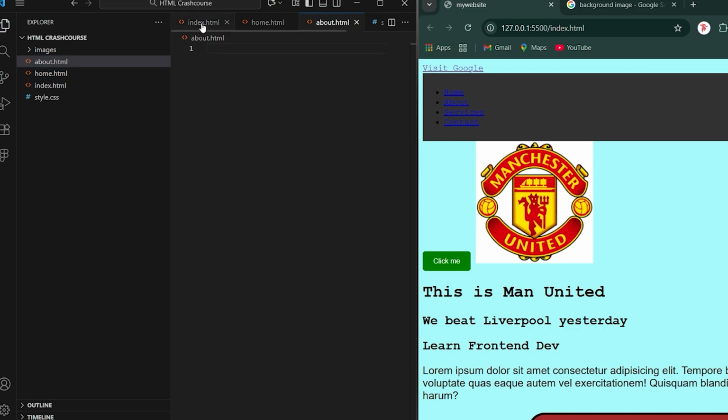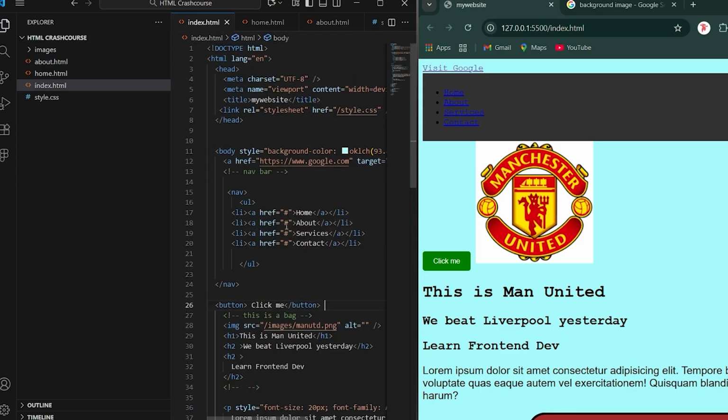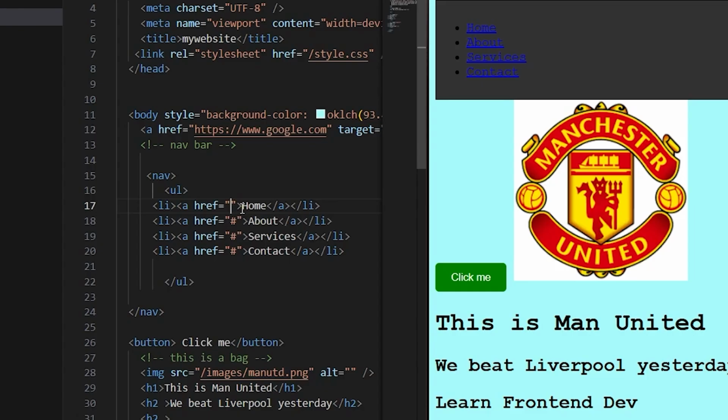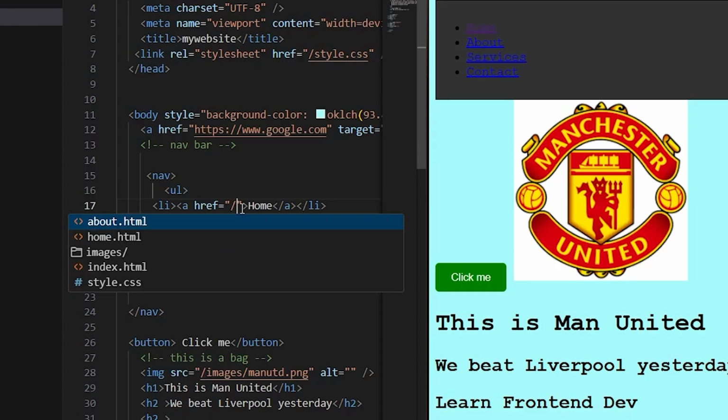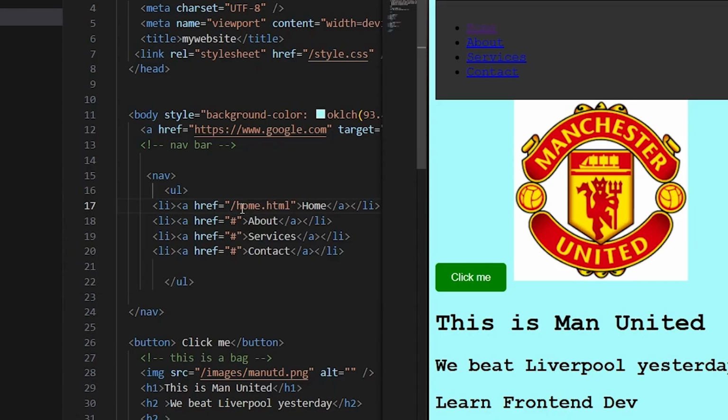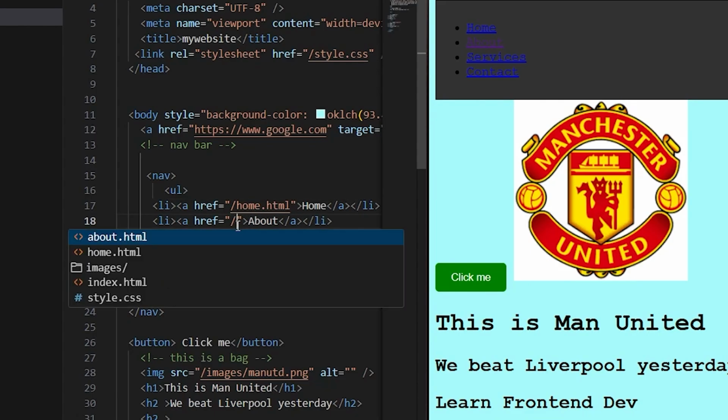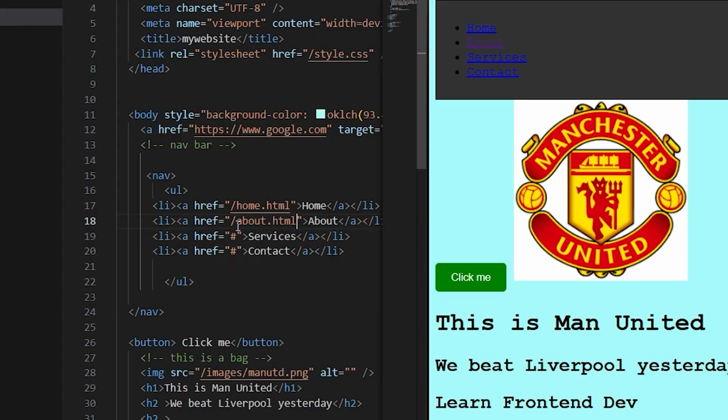Alright, so what you do is you go back to your folder, your documents, and you link it to the root folder and home.html. Alright, the same way we are going to link this about page to your root folder, which is / then about.html.